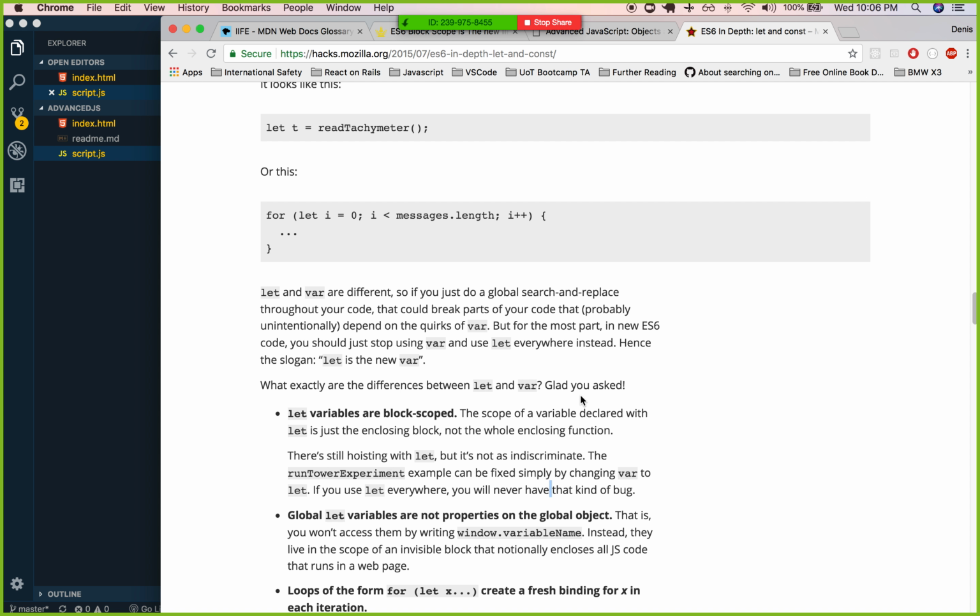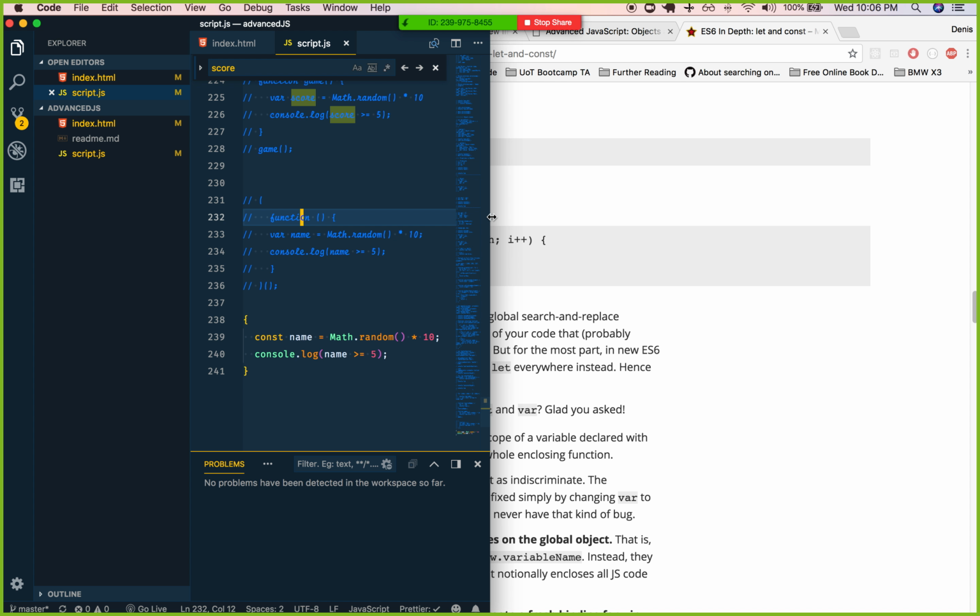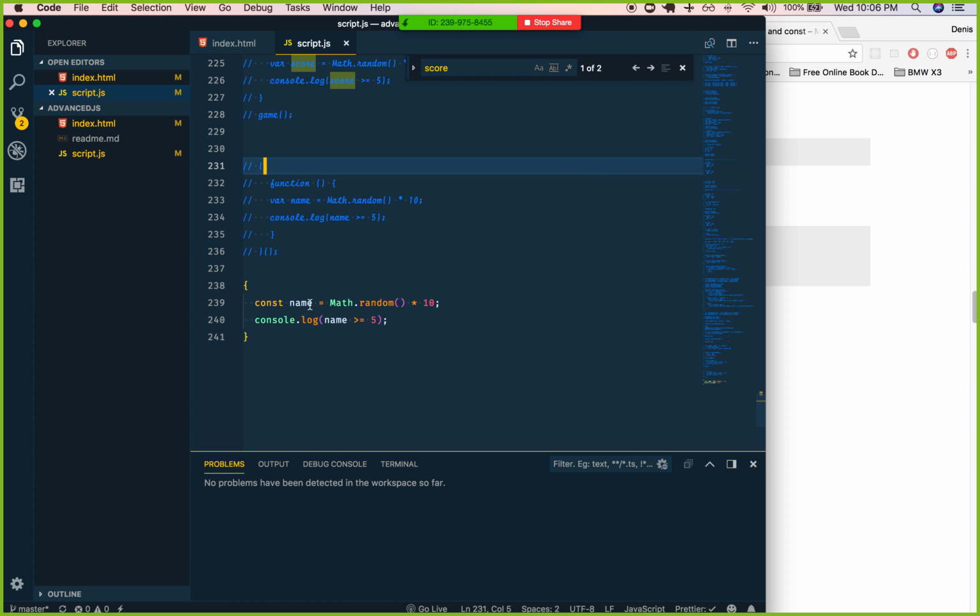If you use let everywhere, you'll never have this kind of bug. So basically what they're saying is this is a bug from the inherent use of JavaScript. If I use var, this now doesn't belong inside the curly braces. But if I use let, under the hood, they've used programming to kind of bind the values inside here to the curly braces. Does that make sense? Yep, makes sense. Var is like you can access it in the global scope, but let is within the local scope, like the block scope.